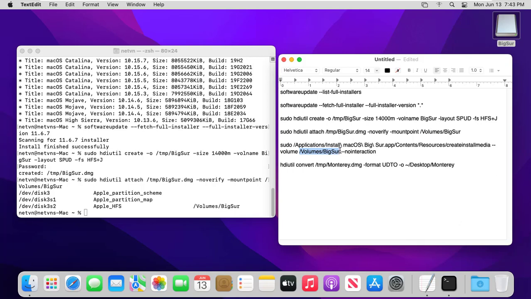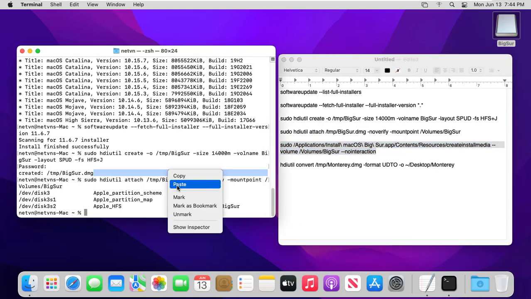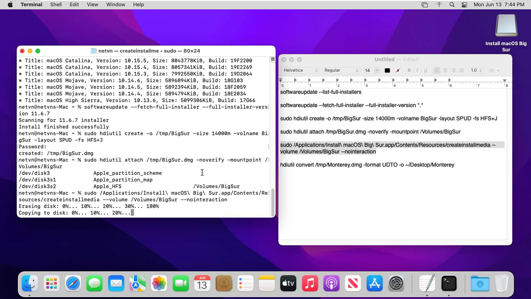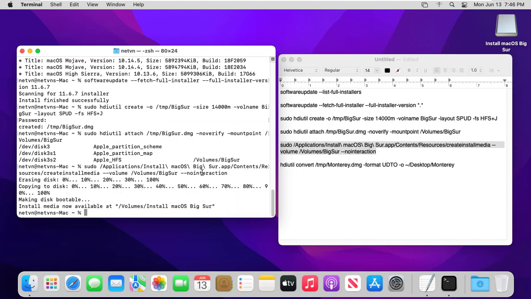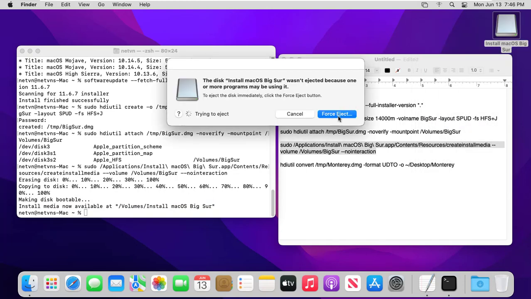After creating the ISO files on the virtual machine, you copy them to your Windows computer for your own purposes. It will take a few minutes to create a bootable installer. With macOS ISO files you create virtual machines on VMware, VirtualBox or install on old Macs. The mounted drive has completed its task. You unmount it.